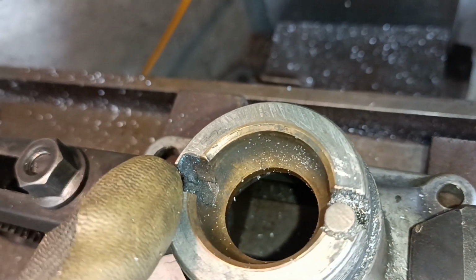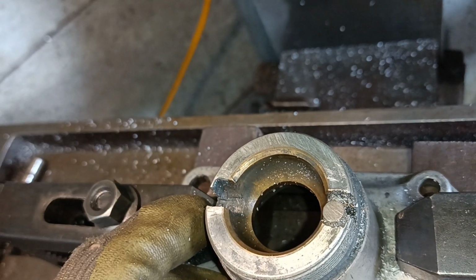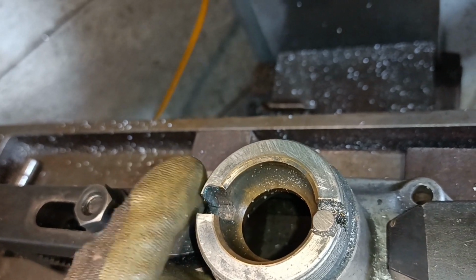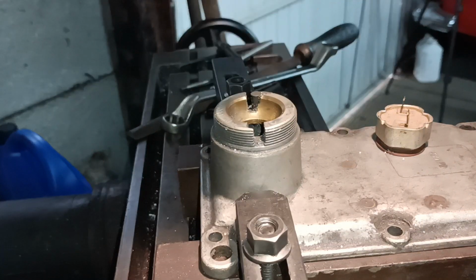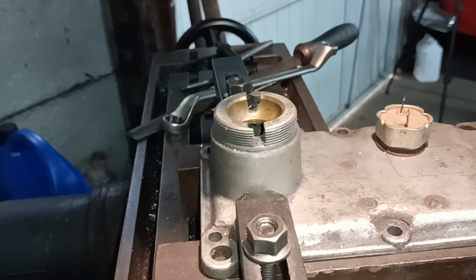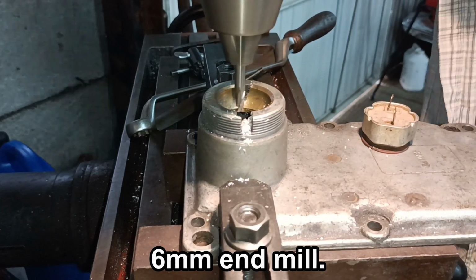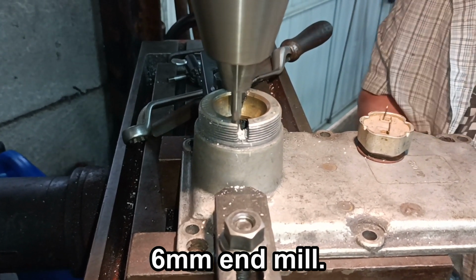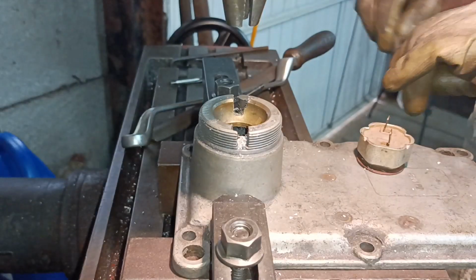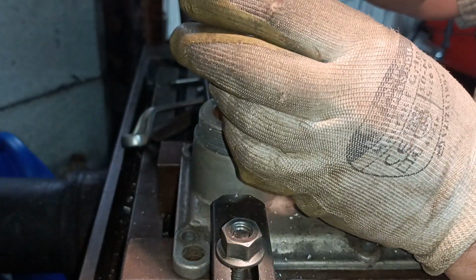And I'm going to do the same on the other side there, so I thought as soon as I have done that one, I will film this one, just in case it's something that somebody else might want to try and copy. Because the surface is sloped like that, you can't go in with a drill. I'm going to go in with a milling cutter first. This is a 5mm slot drill or end mill.